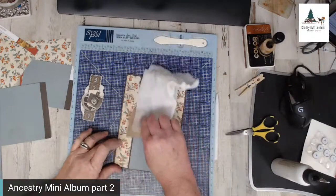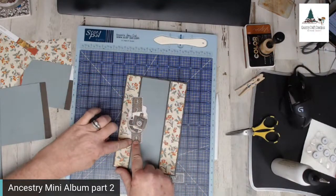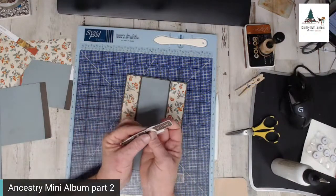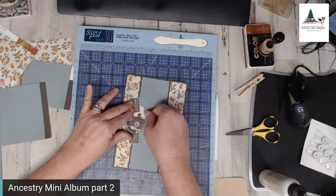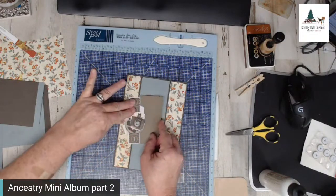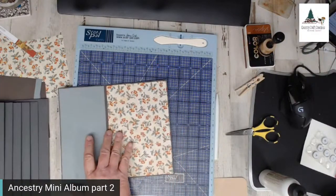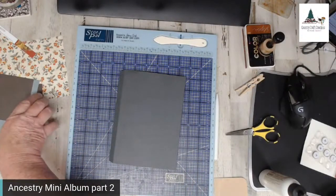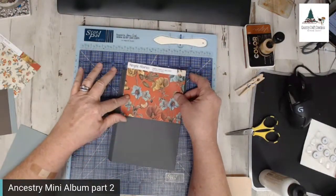Okay, now the ephemera piece, what I did here, just laid it down, but I'm only gluing this back side because you want to get a photo underneath there. Make sure I don't get it on the blue. Okay, now we need to do that inside, this inside back. And there you go. There's my blue piece. So that's going to fit pretty good.